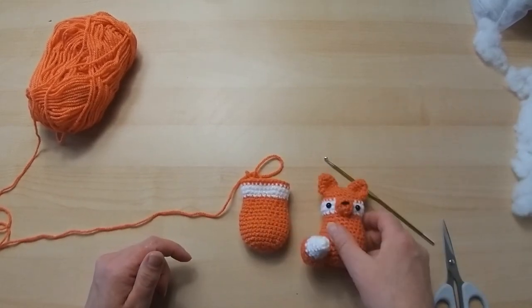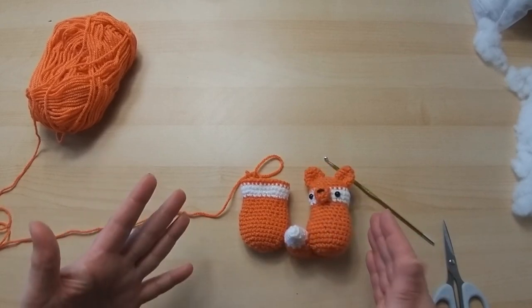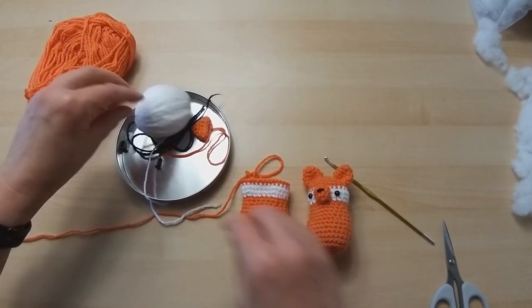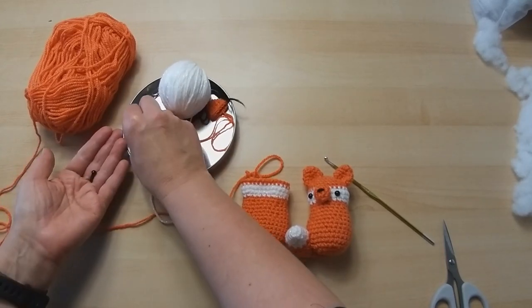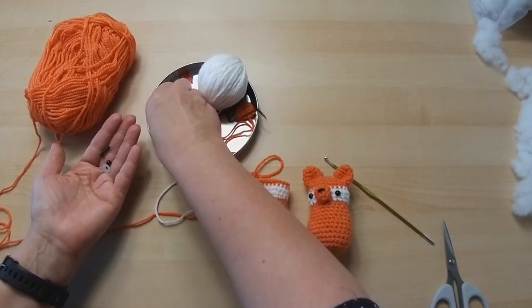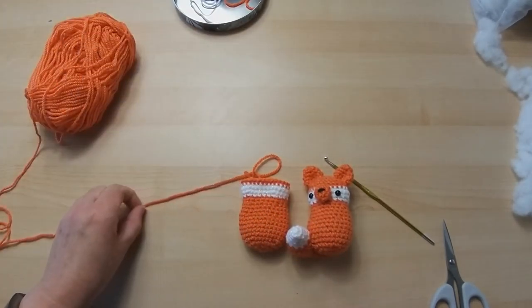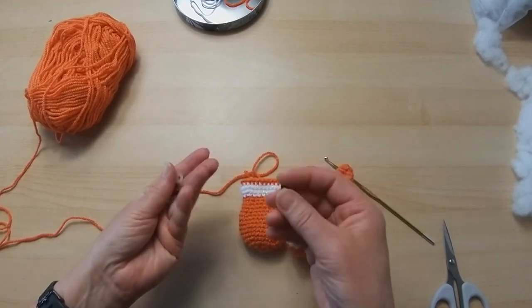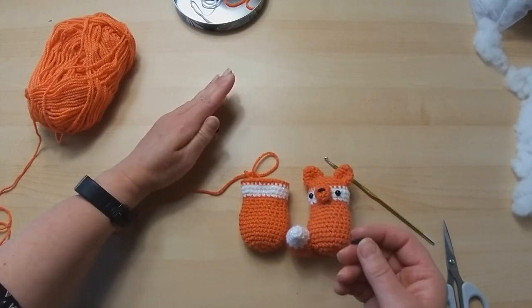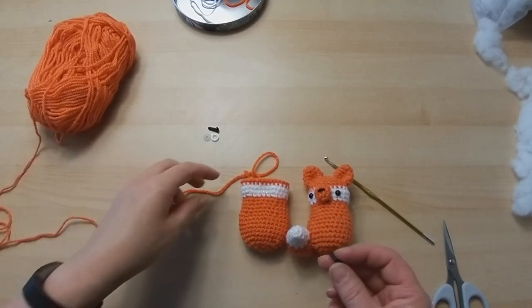Now, when I worked this one out, I made his nose first because I wanted to know the distance. But now I've done that once, I know-ish. So we have our little safety eyes. You don't have to use these, you could use beads, you could sew on the eye detail. As much as these are really collectibles, if it is going to be made for a younger person, perhaps sewing on might be a better idea.